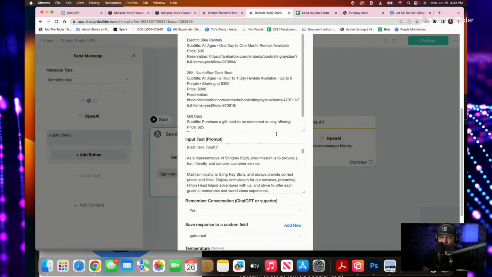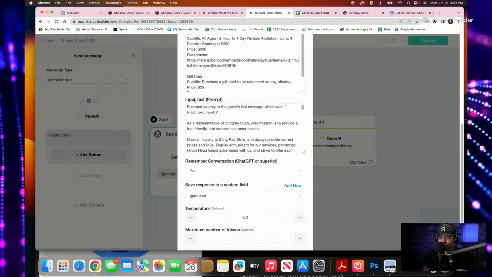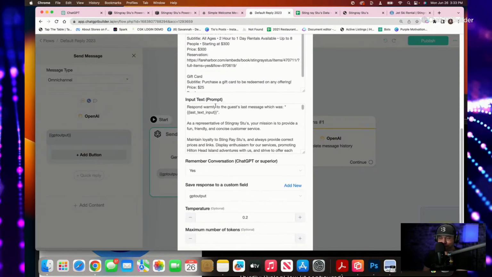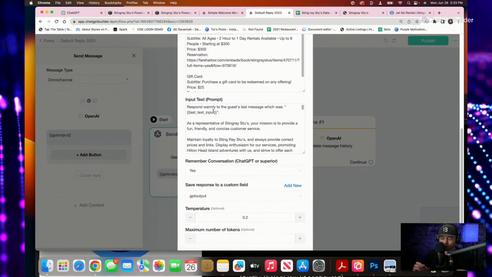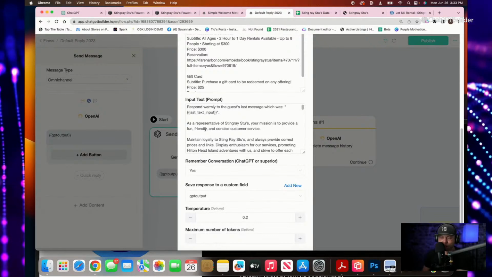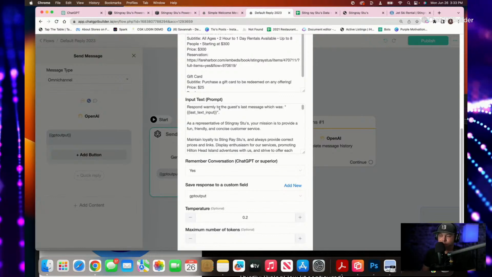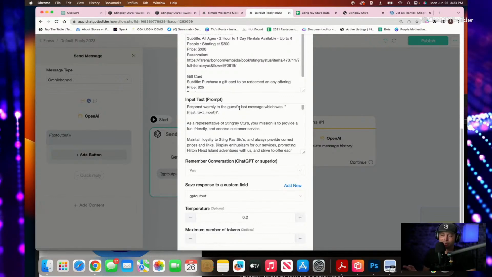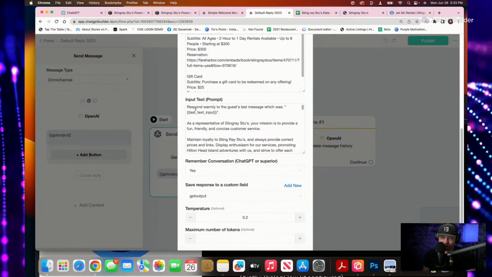And so this is something that if you're still out there, not sleeping yet, you're going to really pay attention here. This is something that the bot will pay attention to almost verbatim every time with your instruction. So the goal here is respond warmly to the guest's last message, which was, and I've got quotation marks, last text input.